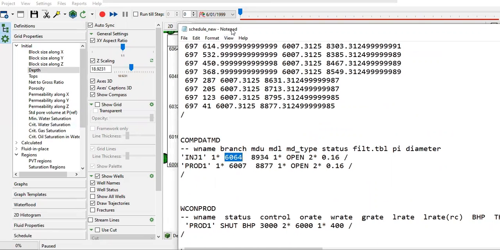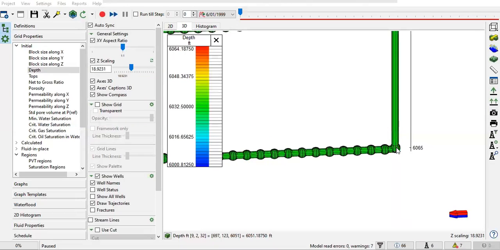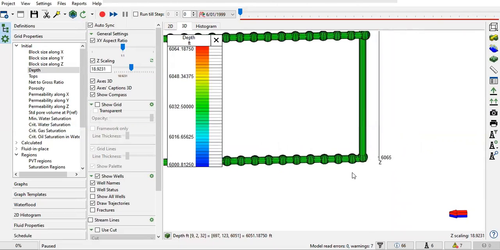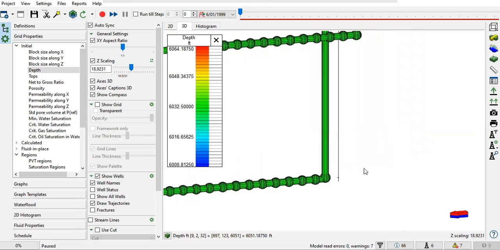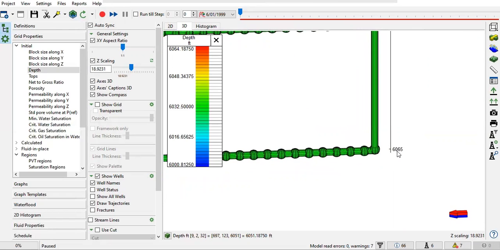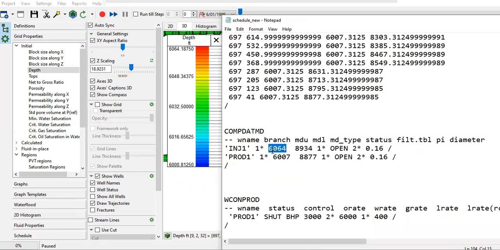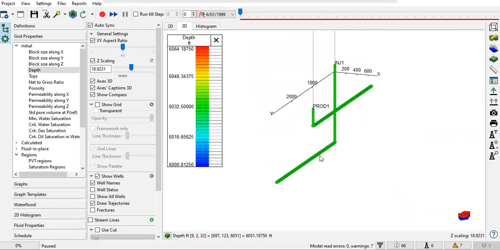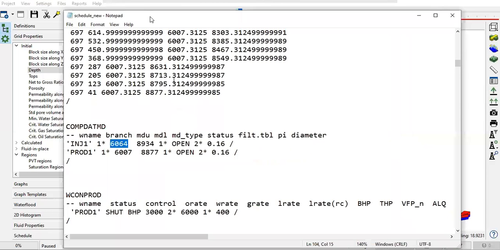Okay, so I think that's already correct, because if you see the axis, I mean 6065, which is located very close to 6064.